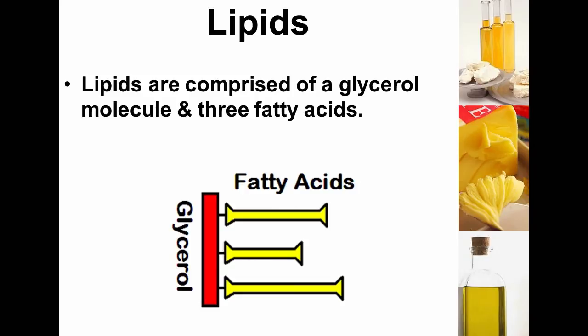So lipids are made out of a glycerol, which has 3 fatty acids stuck to it. And this is important when we come to digestion. We'll look at this again, because when we digest lipids, when we break them down in our stomach and in our duodenum, well, we'll look at that a bit later, basically the lipids will be broken down into glycerol and fatty acids, so they'll be split apart.